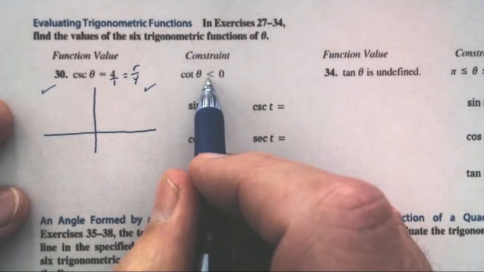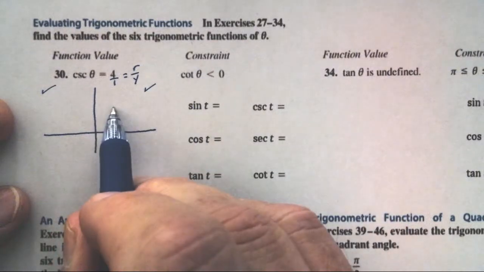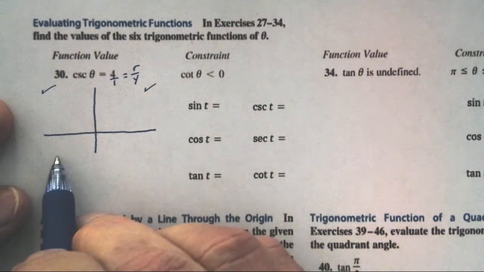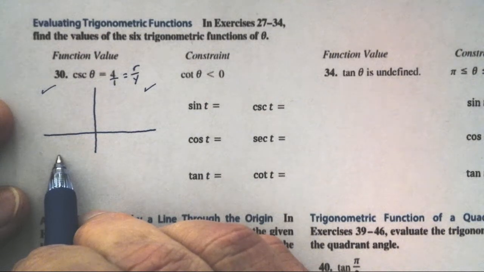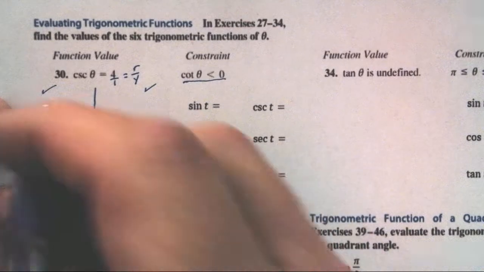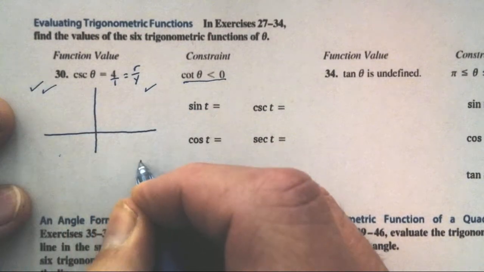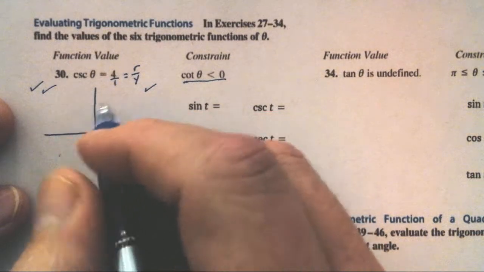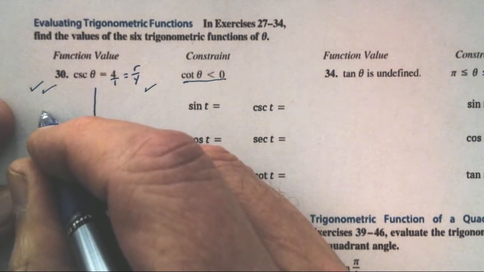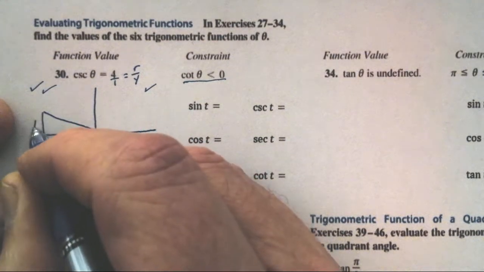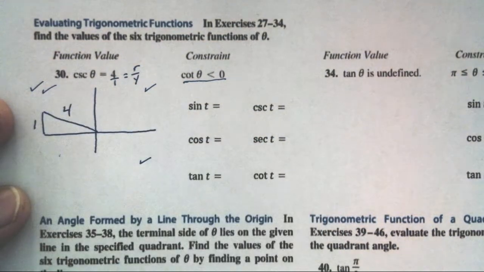But they say cotangent is negative, and all students take calculus. Tangent's positive here, so cotangent's positive here and here. Where is cotangent less than 0? Here and here. Therefore, we're going to build this triangle in quadrant 2. Relatively small y value, sorted to scale, but not really entirely. Y value of 1, r value of 4.